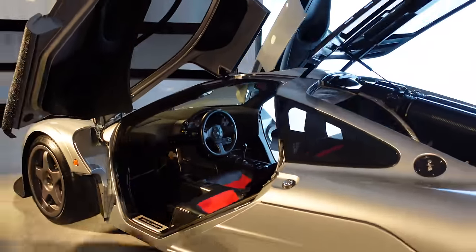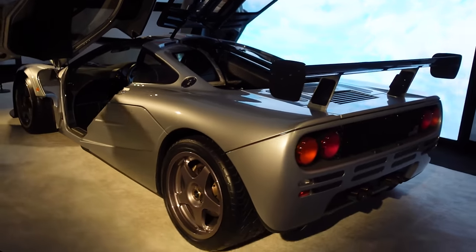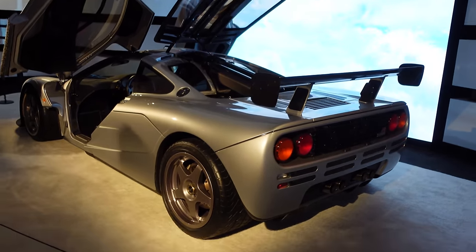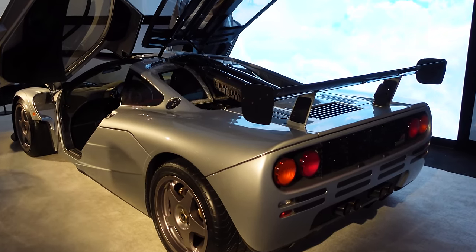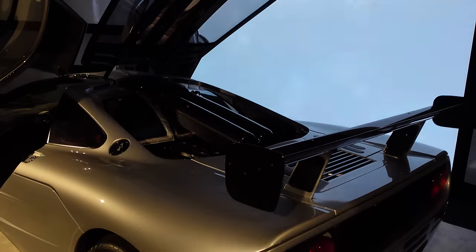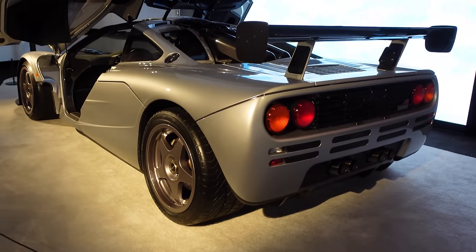This is up for private auction, so I don't know if they'll actually roll this onto the auction block, but definitely stay tuned and keep your eyes on the internet to see how much this thing sells for. If you guys have a rough idea what you think it'll go for, put it down in the comments below. I guess I'll start my guess at 25 million for this F1 HDK, but let me know what you guys think.